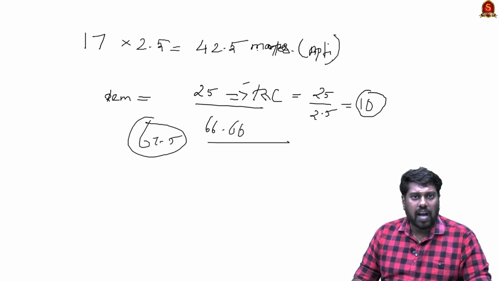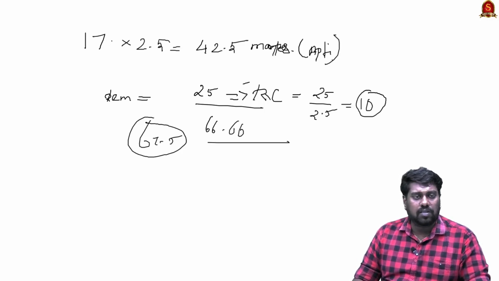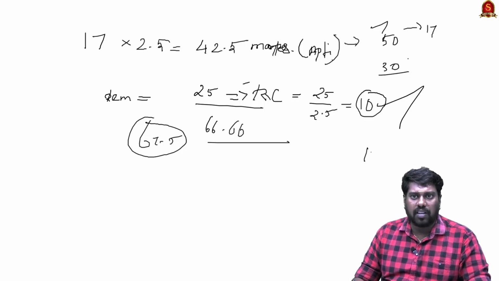See here, from aptitude I have attended 17 questions which are very easy, and 40 minutes is sufficient for us to answer those questions. For the remaining, you need a minimum of 10. So if you attend 10 questions from RC itself, you will be able to get the clearing cutoff. In this paper we have 50 aptitude questions and 30 RC questions. We attended only 17 in aptitude and only 10 in RC. By attending roughly 27 questions, you will be able to get the clearing cutoff in CSAT.